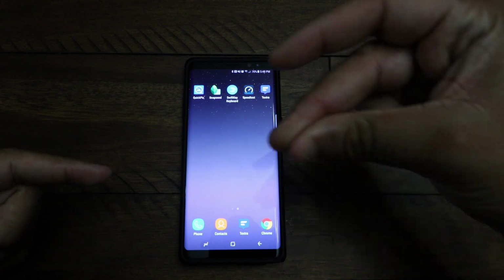Let's get to that outro. So there you have it. These are the top 5 apps in my opinion that you should have on your Android, any Android that you get. If you don't have these apps, you're missing out on a lot. If you're using the stock apps that come with your phone, you are also missing out on a lot, because there's a lot of great apps out there that third-party people make, and you definitely need them on your device.